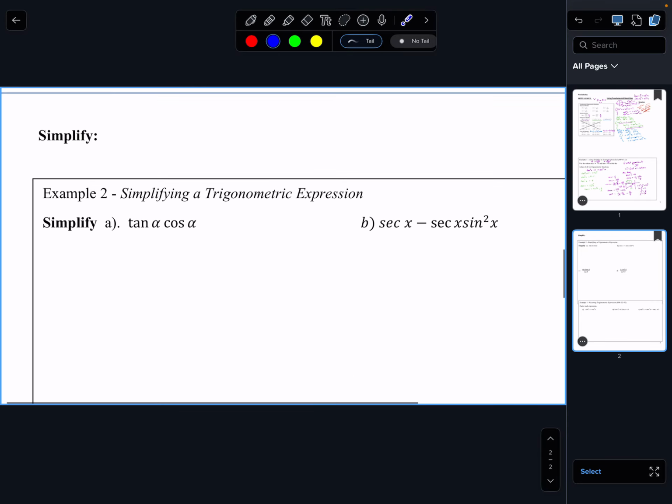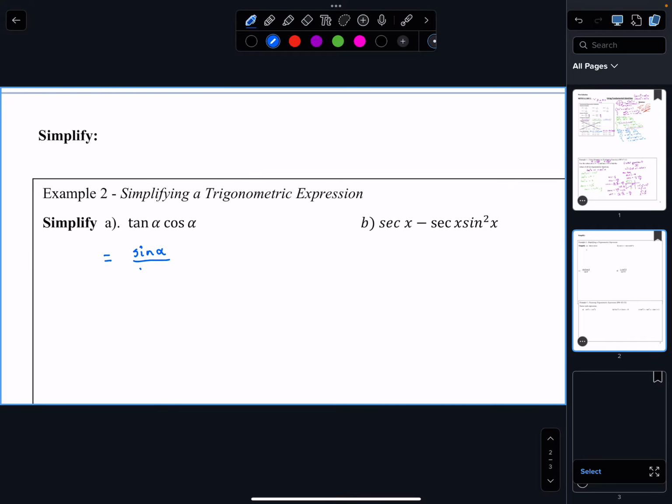So simplifying. Here they're using alpha. That's what that's called. And so we're going to continue to use that. I have one trig function in terms of cosine. The other is tangent. Write this down on your paper. Always copy the original. And then drop down to the line below. And it's a good idea here to change to sine and cosine. Tangent's y over x. The y is sine, the x is cosine. So tangent is sine alpha over cosine alpha.